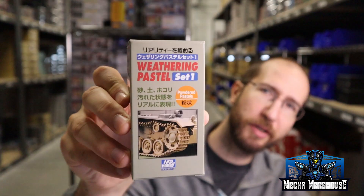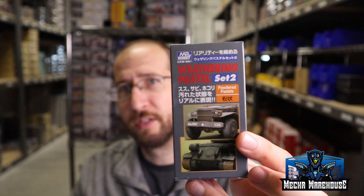I think we have a few other Build Divers Re:Rise kits — Saturnix came in and probably another one, so if you're into that stuff definitely take a look because there's probably stuff I missed. We also got a paint restock — Mr. Color, Mr. Hobby stuff. The new items we got from that were the weathering pastel sets one and two — one is more earthy tones and one is more rust and metal tones. So if you're into weathering, those might be useful, maybe even for your Repair contest entry.